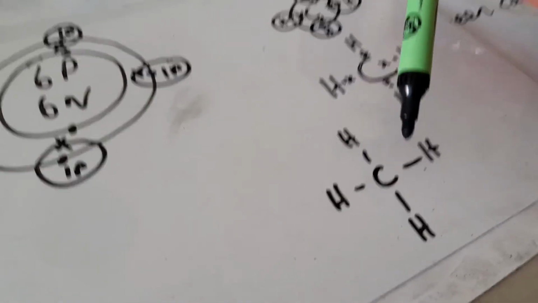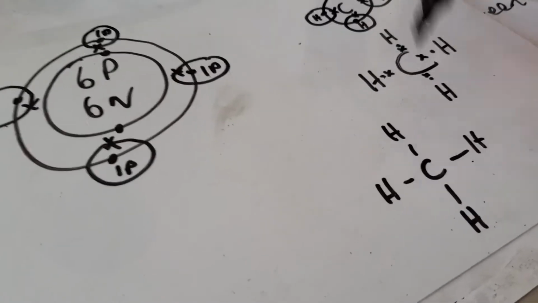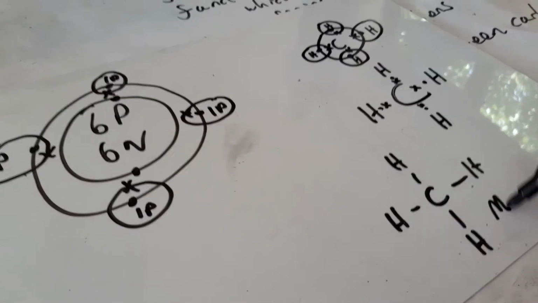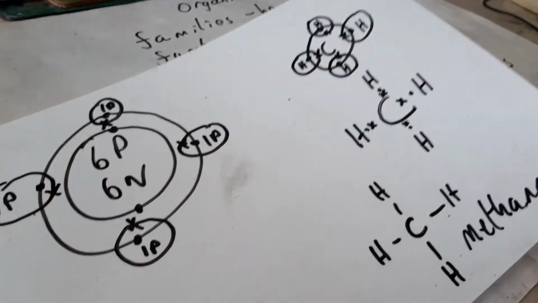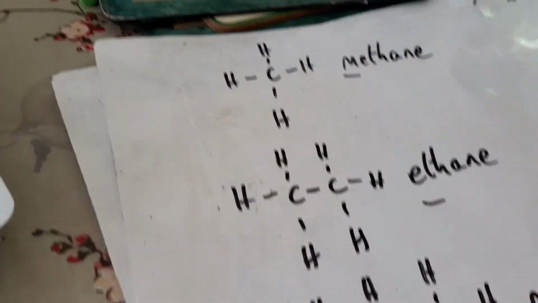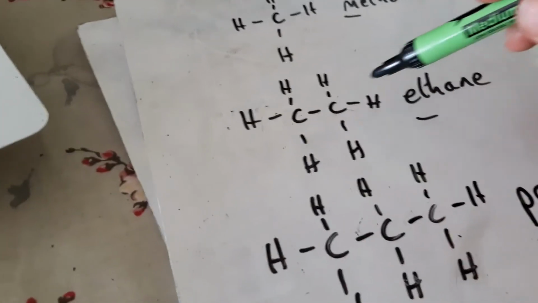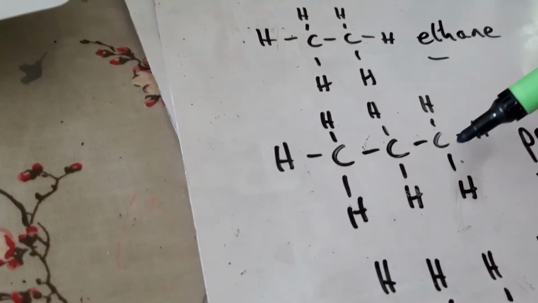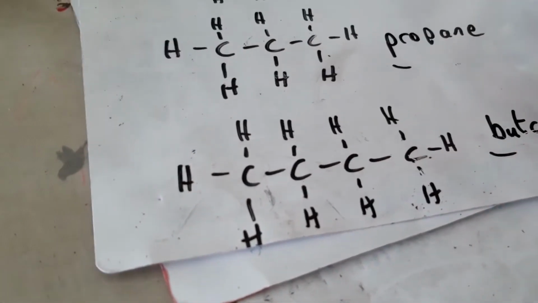Largely, we're going to be using this type of drawing where we show each of the atoms bonded like that. So that's methane, the first member of the family, the first member of the alkanes. But there are other members, because after methane we can add carbons in our chain. Two carbons in our chain we call ethane. Three carbons we call propane. Four carbons we call butane.